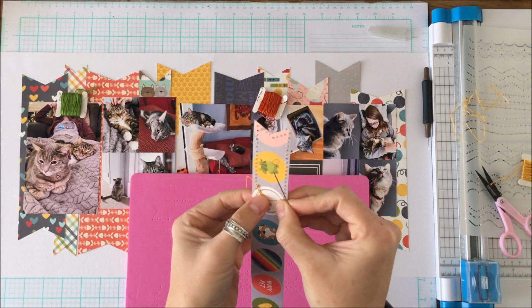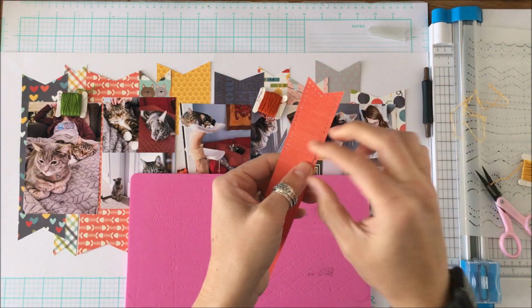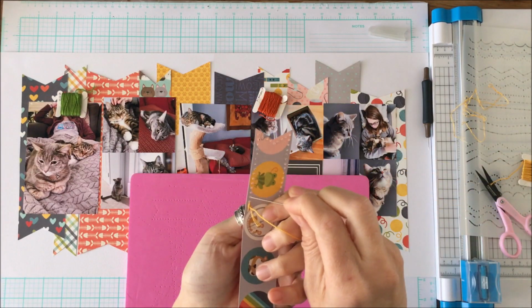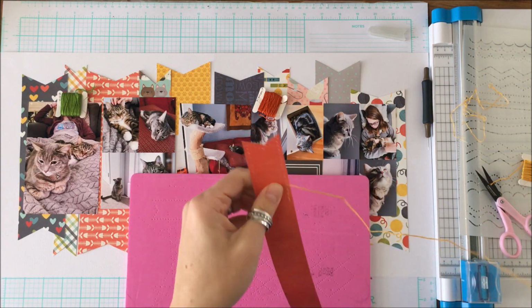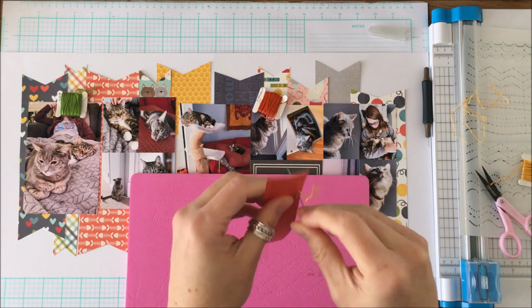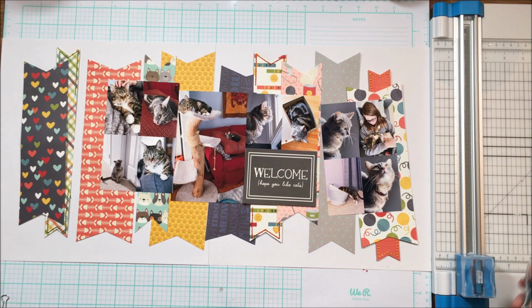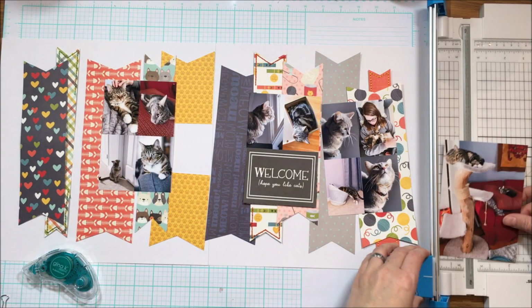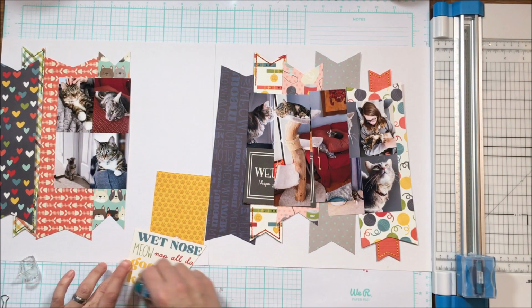And I'm going to go ahead and just do a running stitch. So down 1 hole, up 2 holes, and then back down the 1 hole. If you are new to hand stitching, pretty sure that that was pretty self-explanatory, but if you have questions, definitely let me know. So I'm going to go ahead and stitch 3 of those banners.